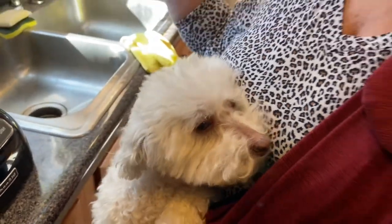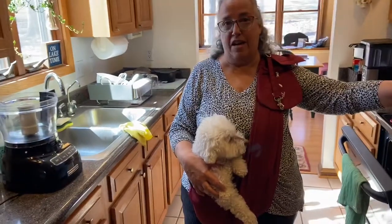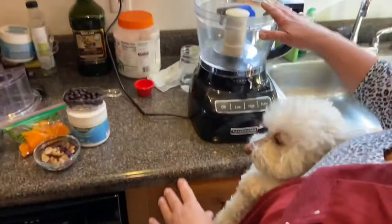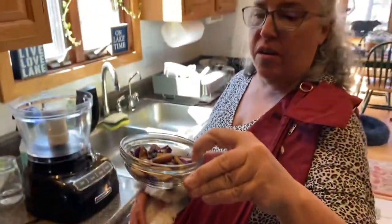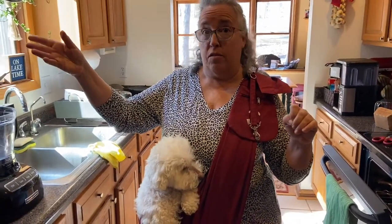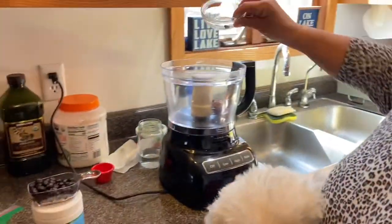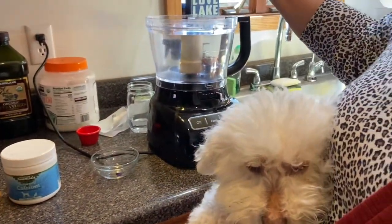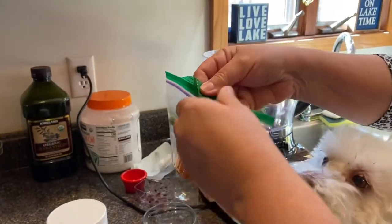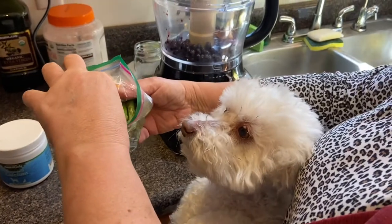We're on the other side of the counter — my salmon just came out of the oven. Cameraman, can you look at the salmon for a second? Now I'm going to add some of the ingredients to the food processor. I didn't use all of the shiitake mushrooms and cabbage — maybe a quarter cup — and I can get three servings out of the rest, which I'll freeze. Blueberries go in all my recipes. Here I have some butternut squash that I cooked from scratch — it's just like candy. And these are asparagus that I roasted this morning.